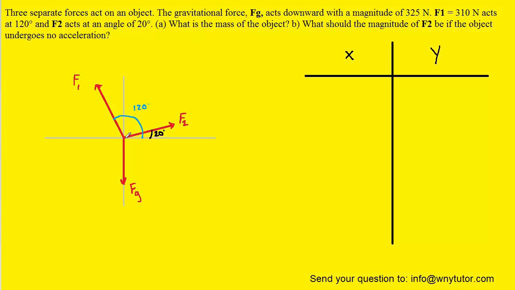We have drawn a free body diagram showing the three forces that are mentioned in the question. We've got the gravitational force that's acting straight down, which we've marked Fg. We have the force F1 that's acting in this direction. Notice we've drawn a 120 degree angle as the question suggested, and then the force F2 is pointing off in this direction at a 20 degree angle.